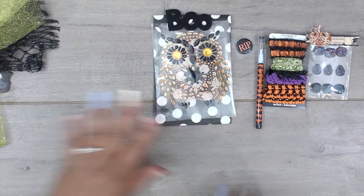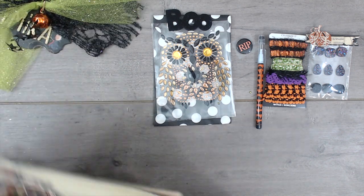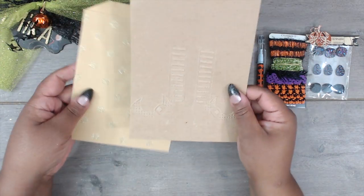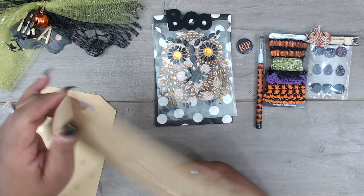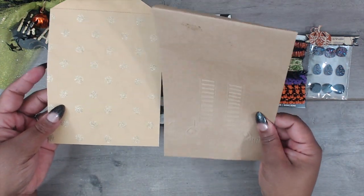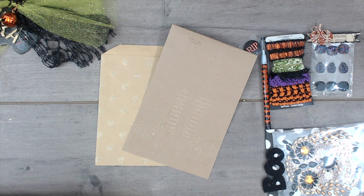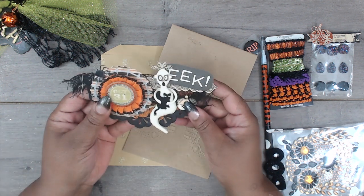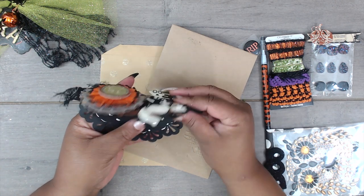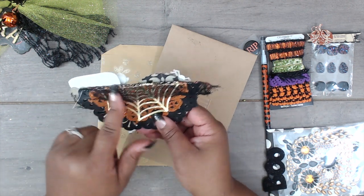Alright, back to her box. In the back she's embossed some cardstock with little witch's shoes — so cute. These are probably her treat bags going to bag toppers: a polka dot gold one and then one embossed with the little witch's feet. She has a black doily, on top an orange Halloween pumpkin doily, and then a gold one, plus some cloth, an 'eek' rosette, a web, and a tiny little spider that says October 31st on this chipboard piece.